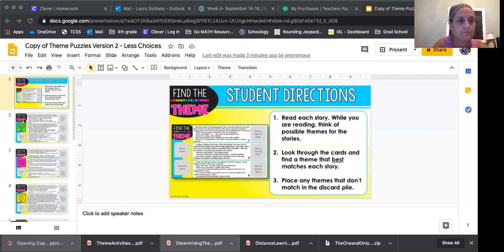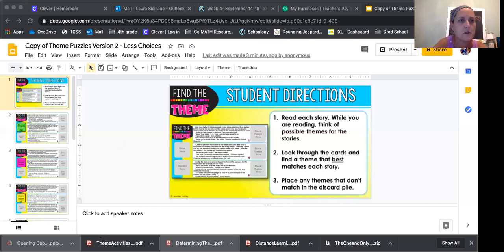Okay. This is a lot, so I think I'm gonna drop it down. There's 3 on each page, and so I can save these for another time. So I think I'll just assign maybe, how about just 1 through 9? That gives them a little theme practice and a little reading practice.